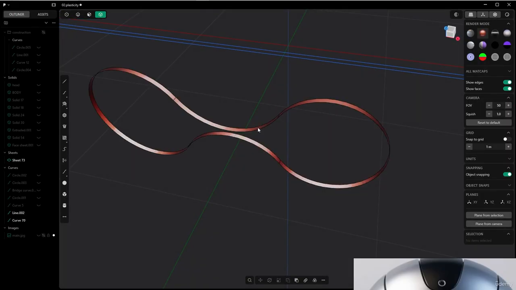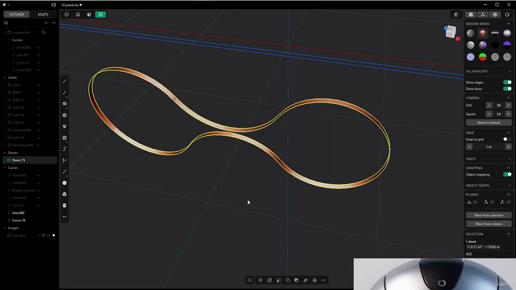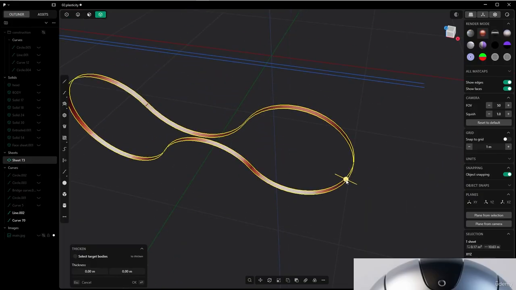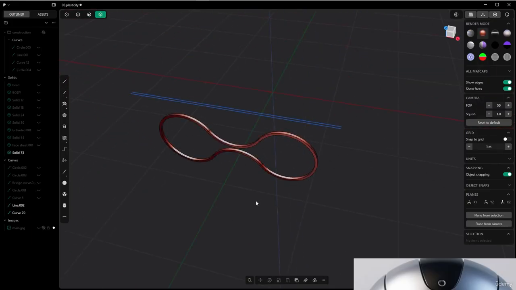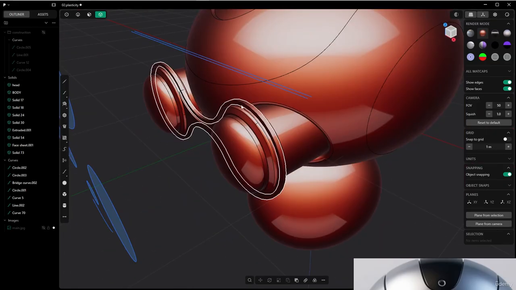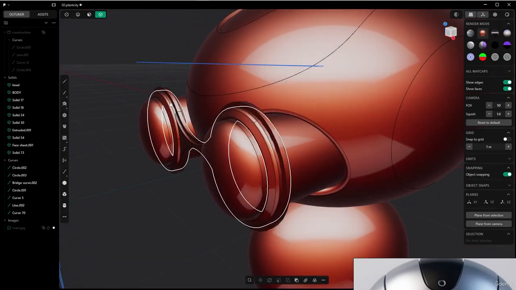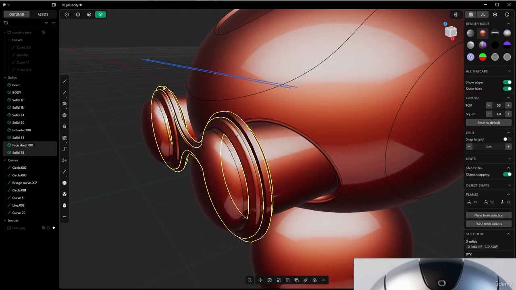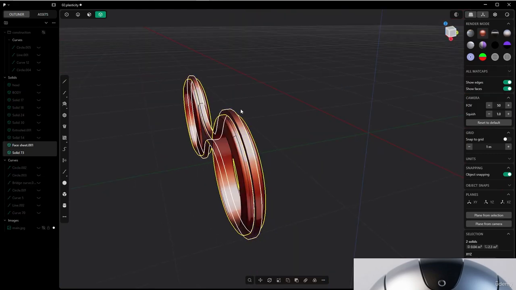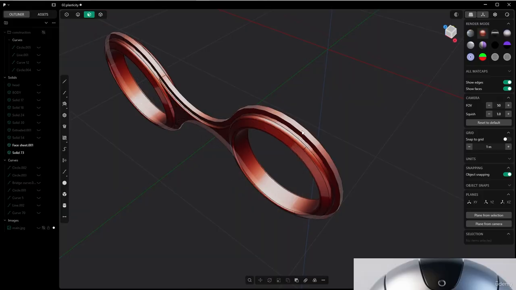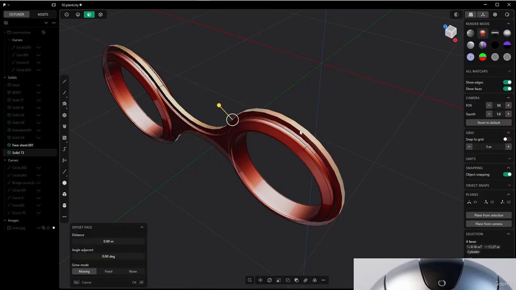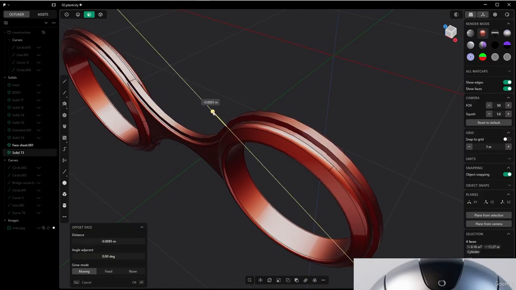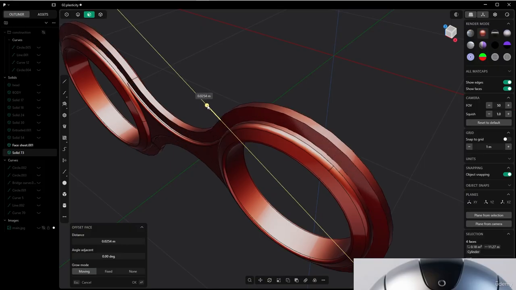That's what we have. And if we select the remaining sheet and run the thicken command, pressing F, look for thicken, this one, and drag along this handle, you can see that we get a detail like this. Press OK and bring back the rest, Alt H, Alt Z for hiding the X-ray mode. So let's select both solids, these two, so the glasses and the outer detail. Shift H, isolating them. If the detail which we have created is too thick, you can, in face mode, press Alt for selecting the whole face loop and drag it further down for making it thinner or even thicker.